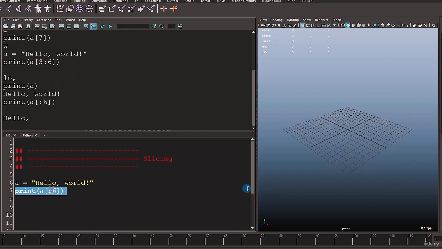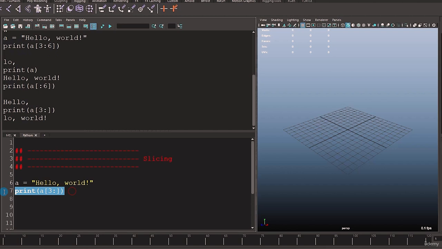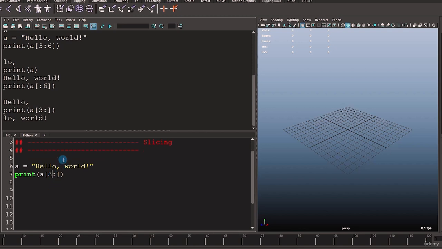So this will take us all the way through to the lo that we had sliced before. We've left our start index empty, which gives us the default of the beginning. And then we can go all the way to the end. We can also do this the other way around and go from 3 all the way to the end. Now we get lo and world. We're using that midpoint to go all the way through.